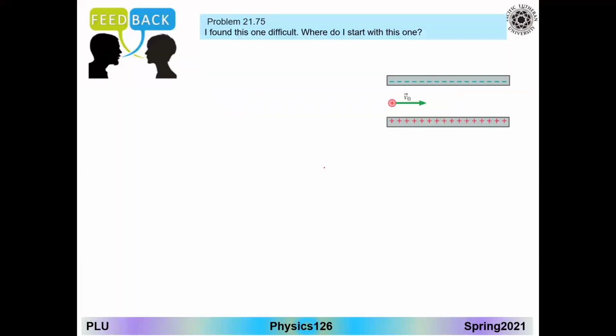Hey guys, here is another feedback problem, problem 75 from the assignment. In this case, you are given a capacitor with two plates, a positive and a negative plate, and the electrical potential between those two plates is 5,000 volts. So you can assume the upper electrical potential will be in the positive plate, and 0 volts in the negative plate, which is the lower electric potential.